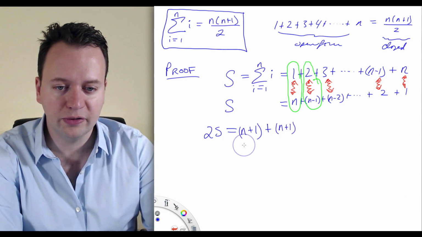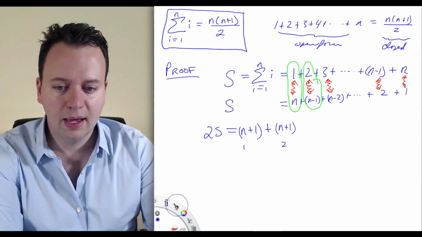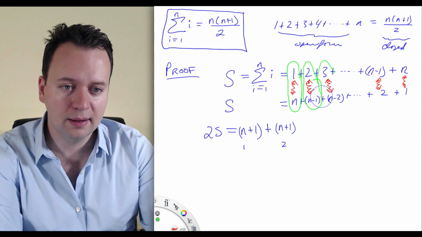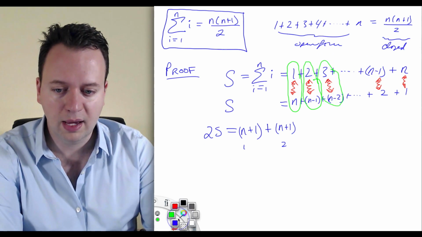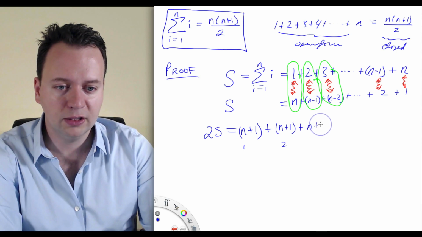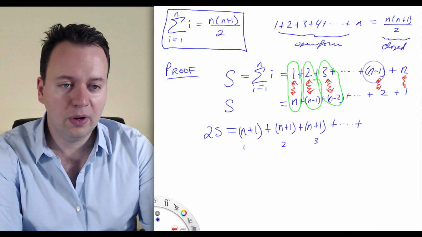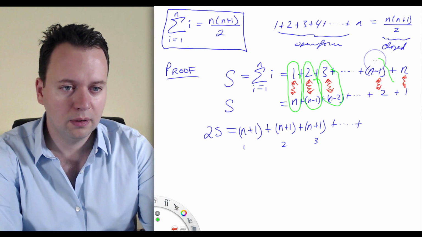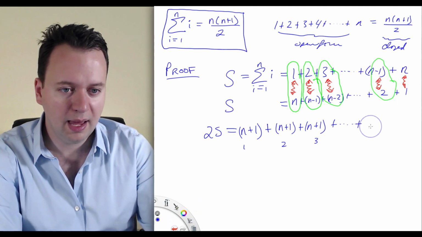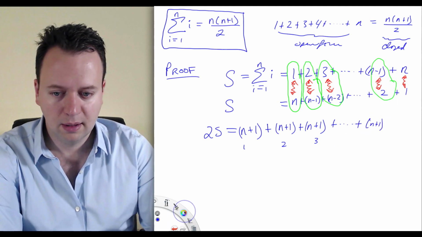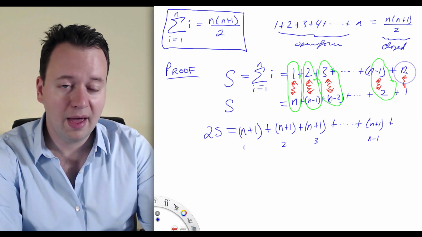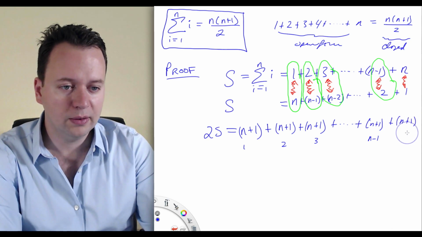So this is for position 1, for position 2, and so forth. If we say what's n minus 2 plus 3, n minus 2 plus 3 is n plus 1 again, and that's for position 3. And we keep going, and then we have here n minus 1 plus 2, and n minus 1 plus 2 is n plus 1 again, and that was in slot number n minus 1. And then we have n plus 1 for the last one, and that was in slot n.